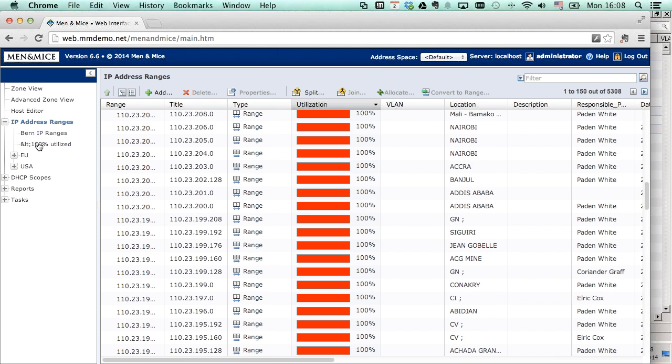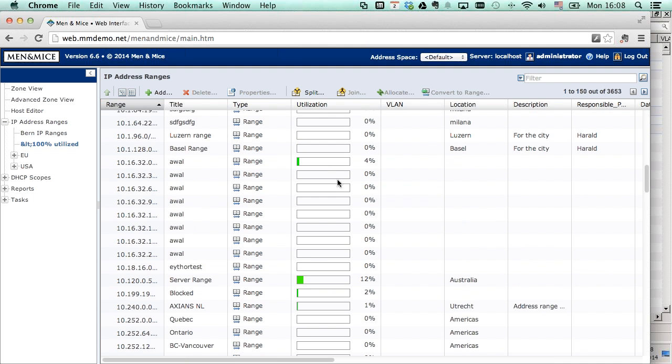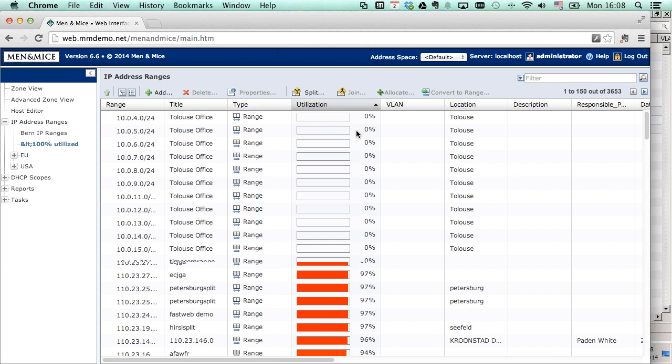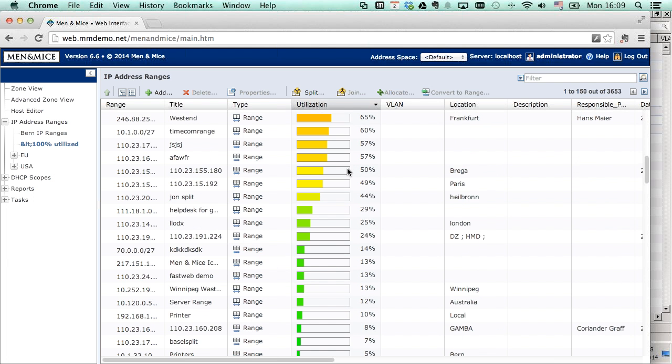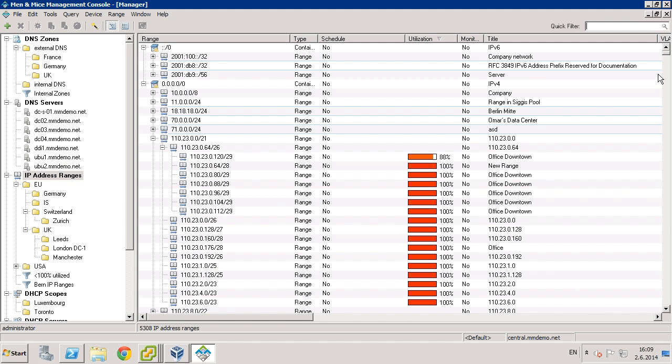So if I take a look at this filter here, then basically, yeah, very similar to the management console. It's a gradient color. So yeah, the same goes for the web interface, that you can filter and sort this. So this is great for monitoring your subnets.